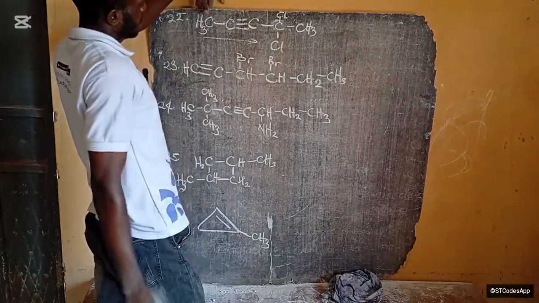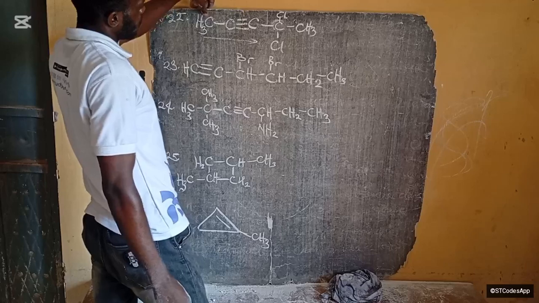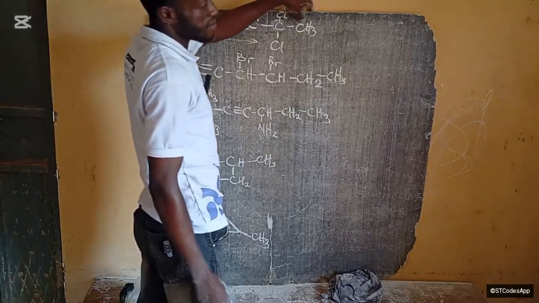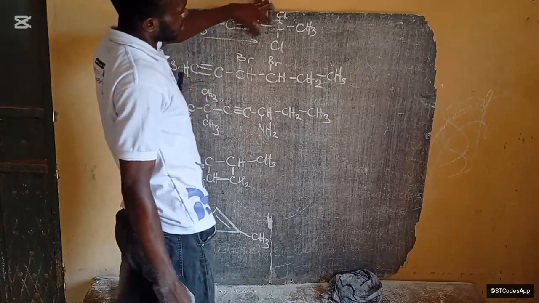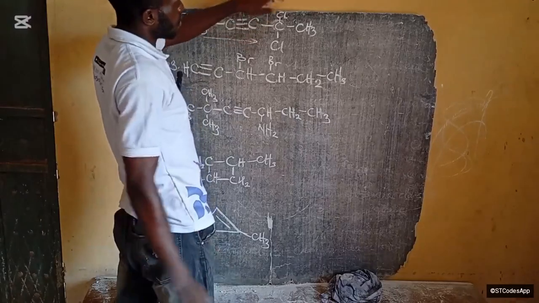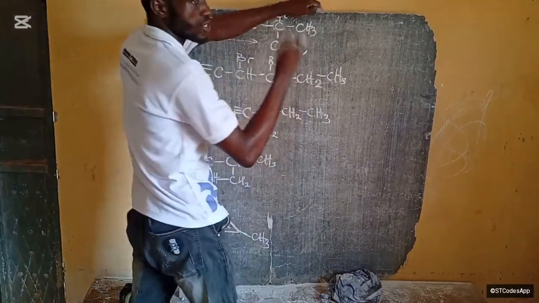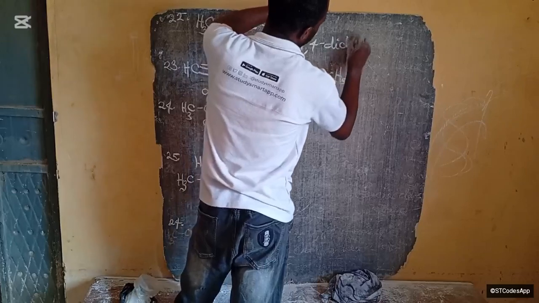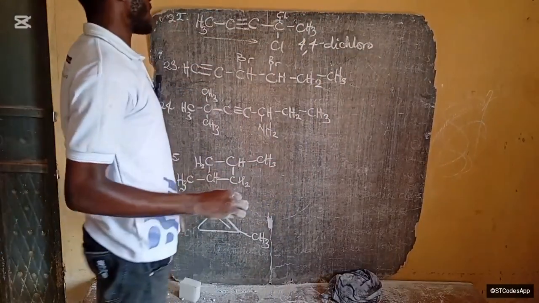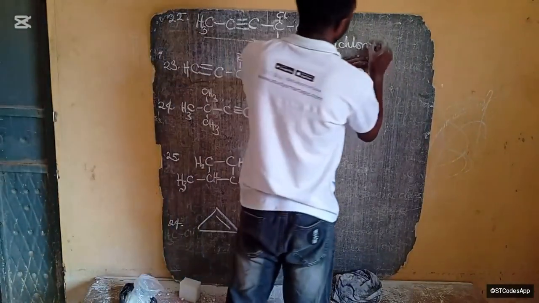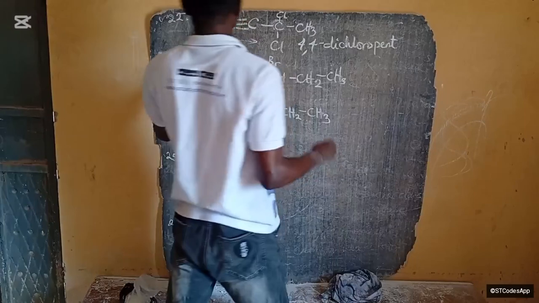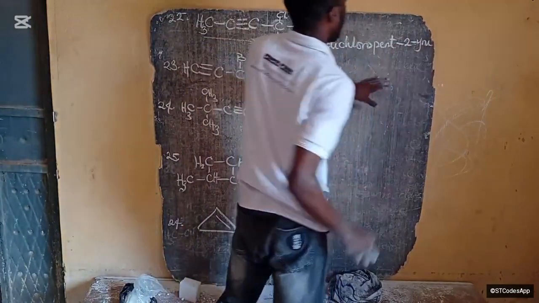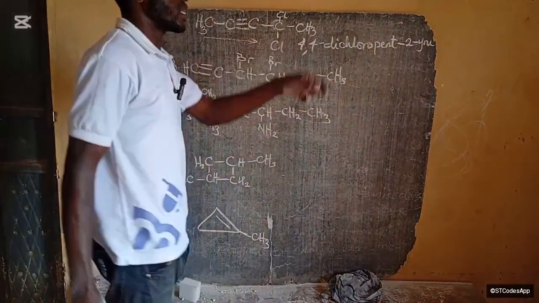Okay, so let's go now. This is going to be how many carbons? 1, 2, 3, 4, 5 carbons, pent. Then our substituents on carbon 4, 4 chloro. So that will be 4. 2 chloros are there. So we have 4,4 dichloro pent, 2 yne, or 2 pentyne, dichloro 2 pentyne.